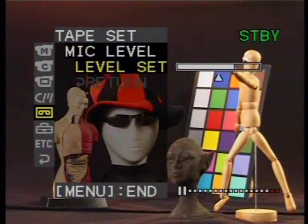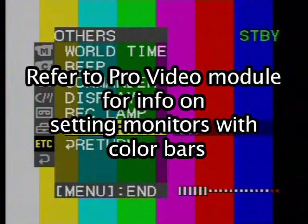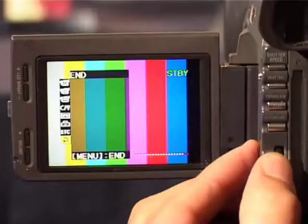Color bars. That's the difference between professional and unprofessional. The color bars is your reference. It's your reference between your viewfinder, your LCD display, and whatever monitor you've got attached. So it's handy to have them on at the start of a shoot. You set all your TVs to the color bars so that they look similar. It's about getting your eye used to the exposure levels of your viewfinder, LCD, and monitor, and getting them looking the same. And then you can shoot and expose with confidence using each of those interfaces. Then you know what you're watching when you play back on a tape. In those first 30 seconds of color bars, you're seeing what you are going to see on your monitor.